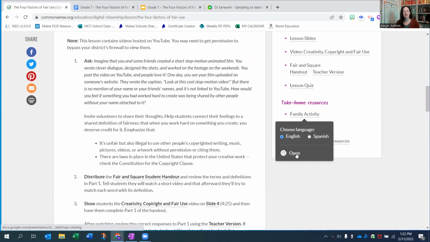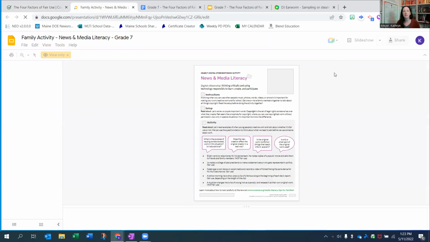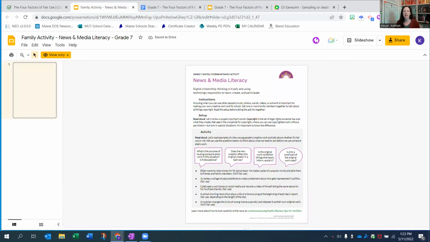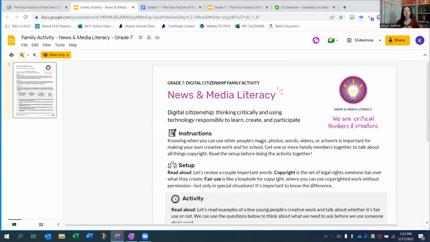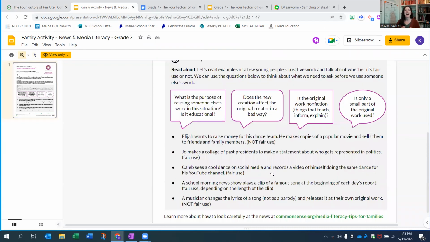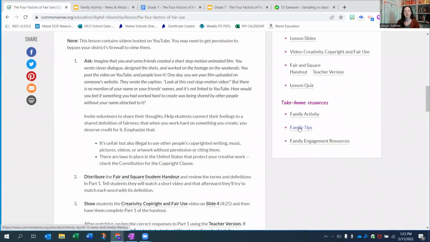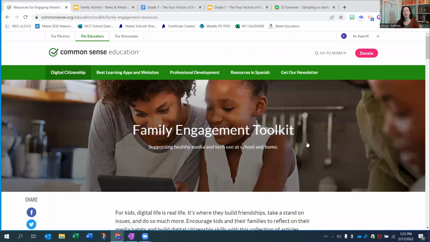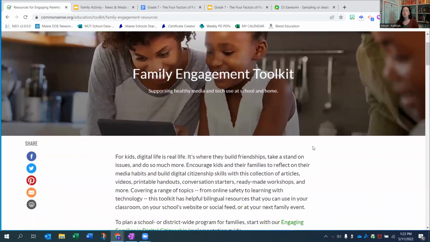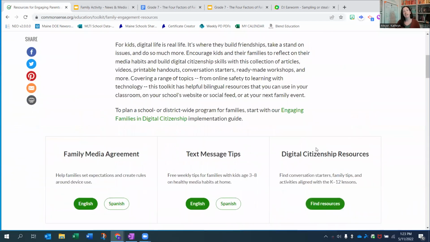Of course, we've got the English and the Spanish version. So when you open this up, again, it's a script. I can really see families potentially using this around the dinner table to talk about the topic of news and media literacy. This helps parents in the same way, of course, that it helps educators, because these conversations might be tricky. And we've also got some family tips and then family engagement resources. So if a family contacts you, or maybe you just send it out as a link in an email, or a newsletter, or post it on your class website, there's a whole family toolkit here to really help your families engage with their children around these conversations that we know are so important.